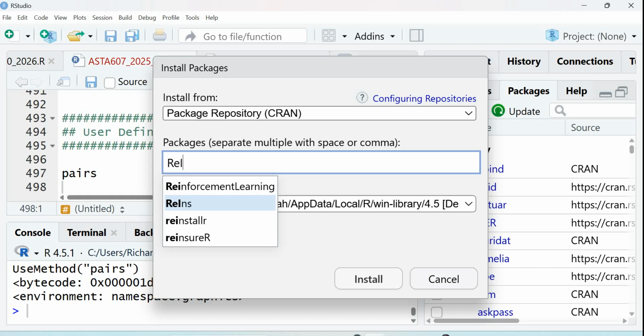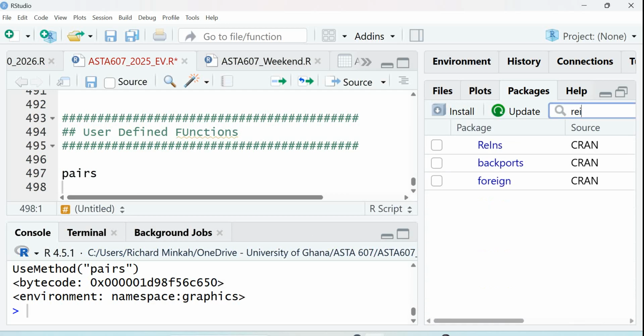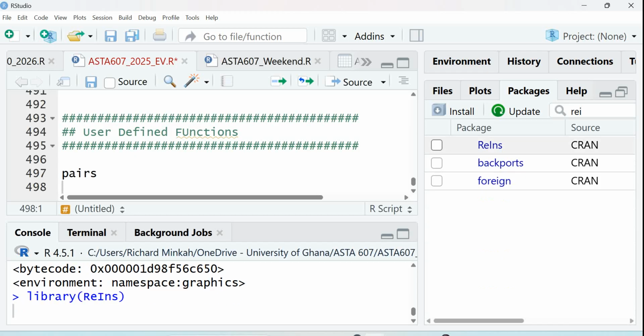So let's quickly install it. Once you are done, just load it like this so that you have access to its content.